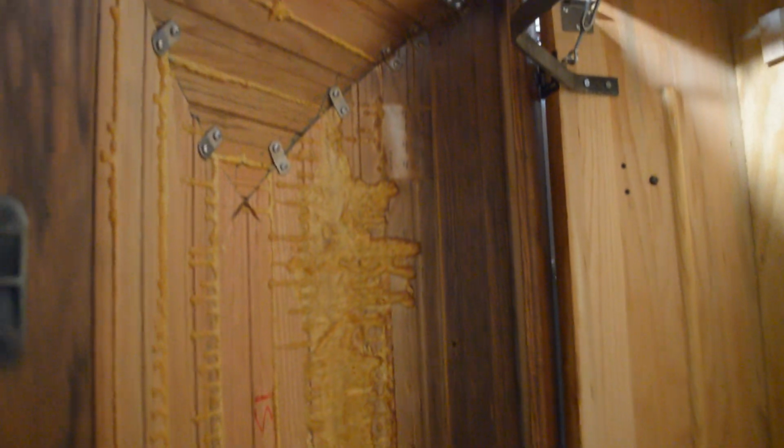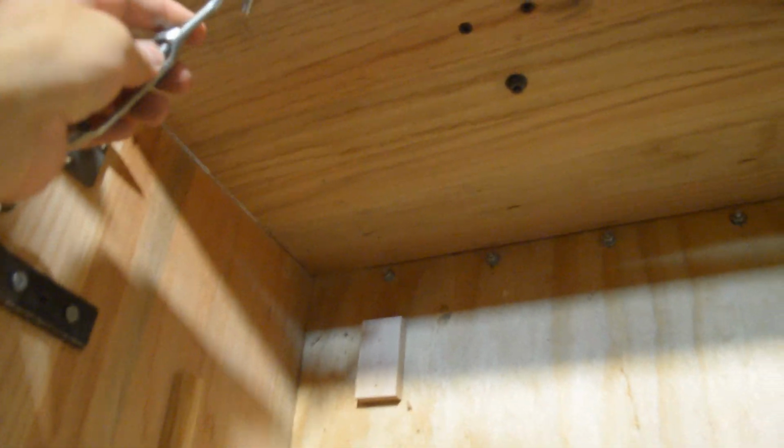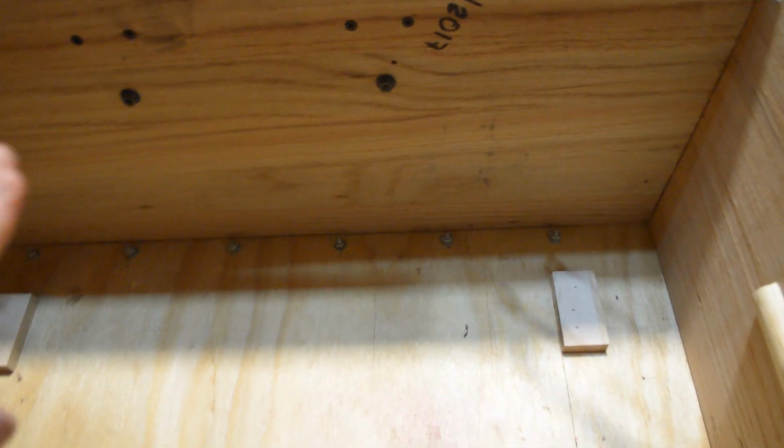So this is actually the bottom. See how you can see the top end is made up, but the bottom end, the door is not made up. So you could see it's made up on that end. Now it doesn't have all the internal stuff on this one, and that end right there has a little trap door, and if you undo these hinges right here, I think a few screws, it's supposed to swing up.